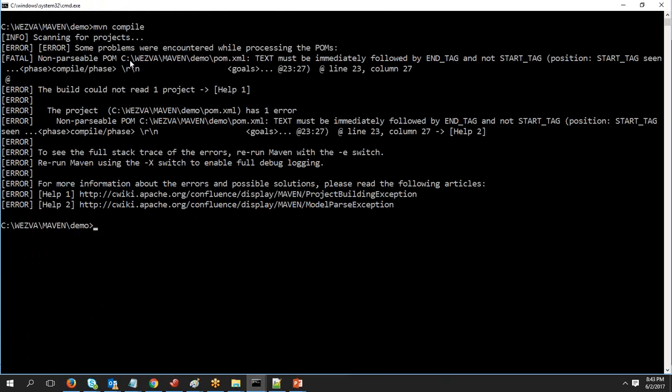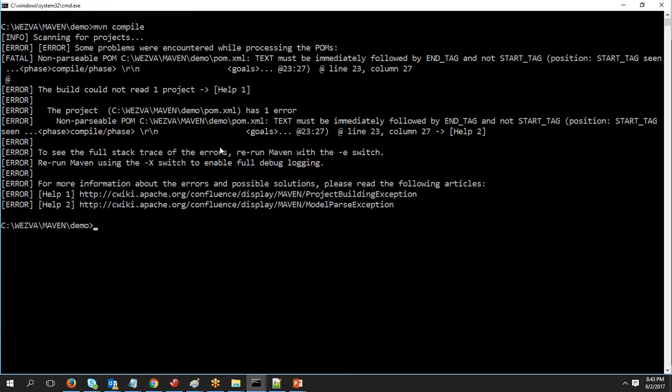It is going to give you an error where it is saying that the build is not success because there is an error that is happening at a particular line, and it clearly tells you that at this line, at this column, something is error. Try to fix it. So that is how, if there is a problem in the execution, then it will show.